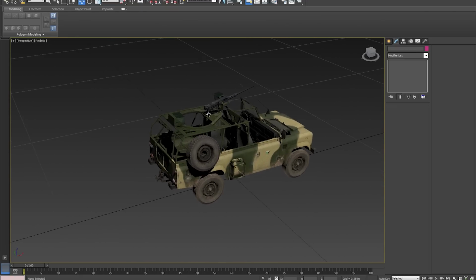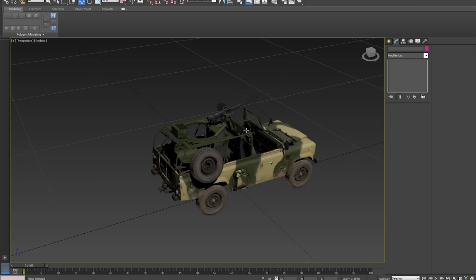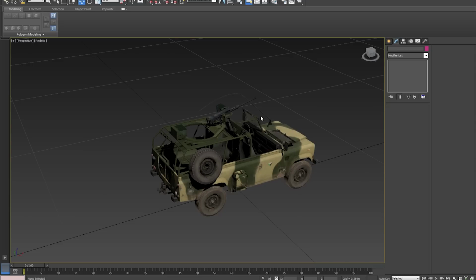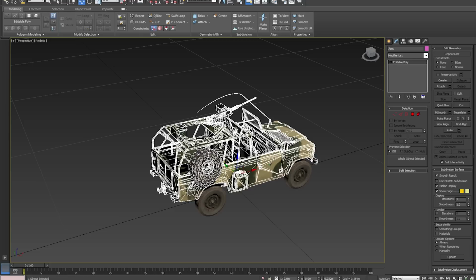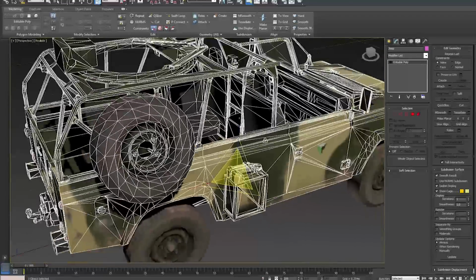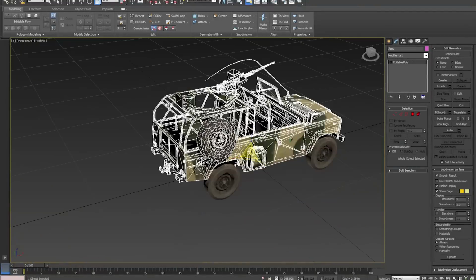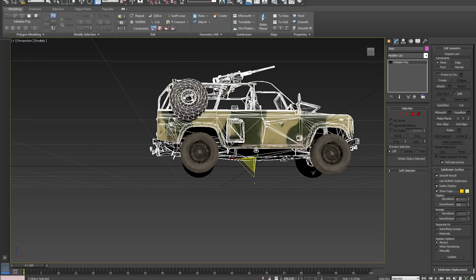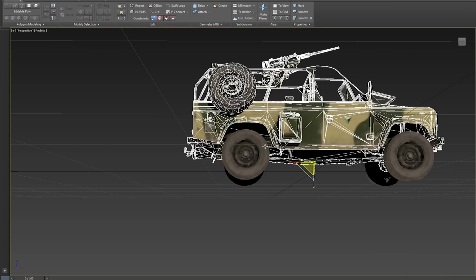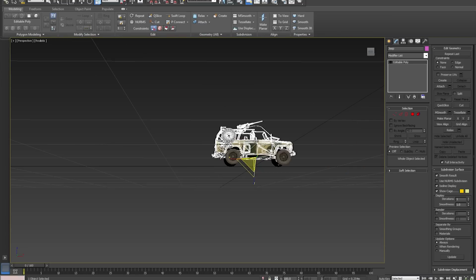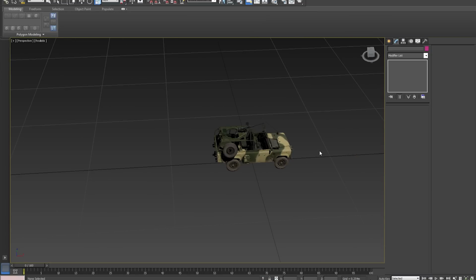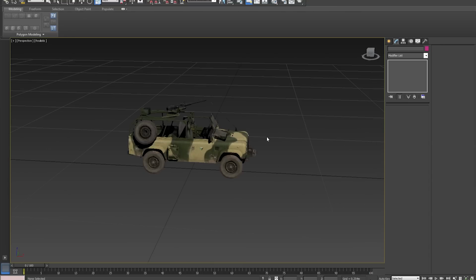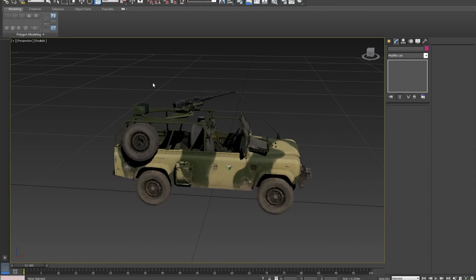Now, the thing to bear in mind is that the scale of this might be completely wrong. In fact, it's almost certainly going to be wrong. So if we want to do something about that, you'll notice that if you go to the scale mode, you can scale the thing up or down, but it scales around the center of the Jeep, which is not necessarily what we want. But we'll come and fix that once we've done the test export.